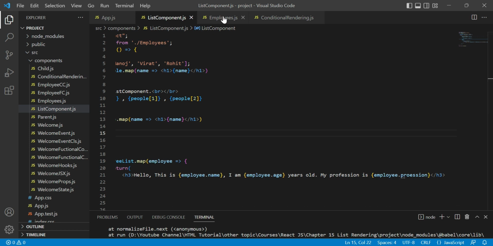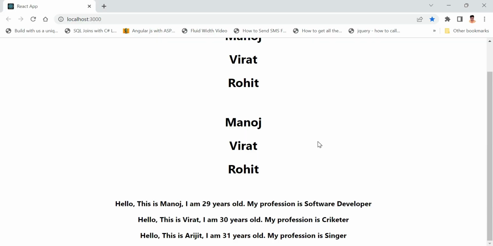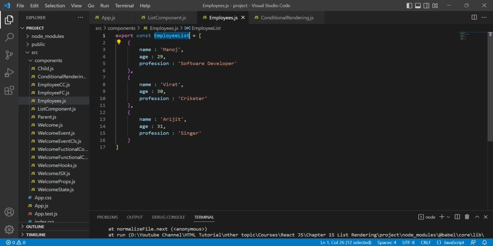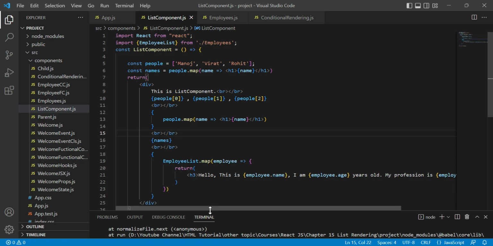The spelling. Now save. See, my profession software developer. Again, some problem with the spelling of cricketer. Perfect. So you see how easy it is to render any list, and these are some of the approaches.